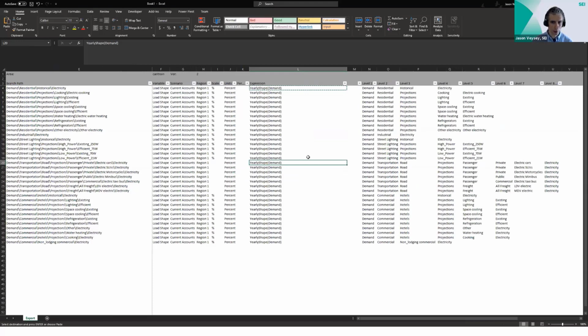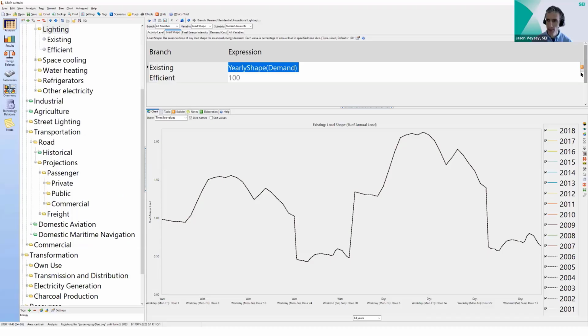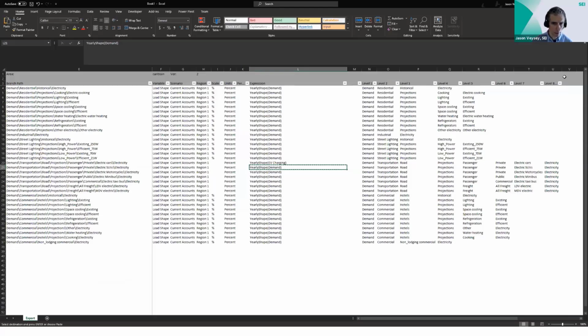Here are my electric vehicles, and I'm going to replace those with EV charging, which I believe was the name of my other shape. So the assumption is that all of the road electric vehicles charge using that new profile.